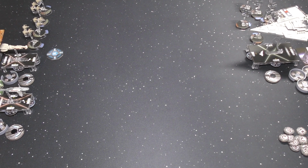And that's how you set up a game of Star Wars Armada. All the ships are there, ready. We've got the dice, we've got the damage cards, we've got the command tokens, we've got the defense tokens, we've got the command dials, the speed dials, the ship tokens, the shield dials, and the ship and squadron cards. So that's pretty much it. I mean, you can get really more technical and put debris and things in there. I will be doing an advanced gaming session video at some point, but this is it for my part 1.